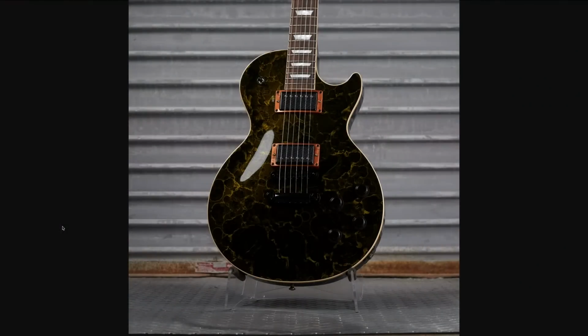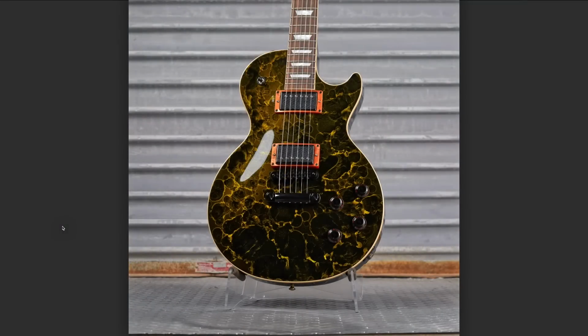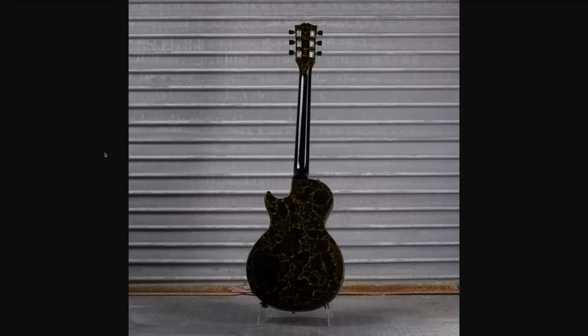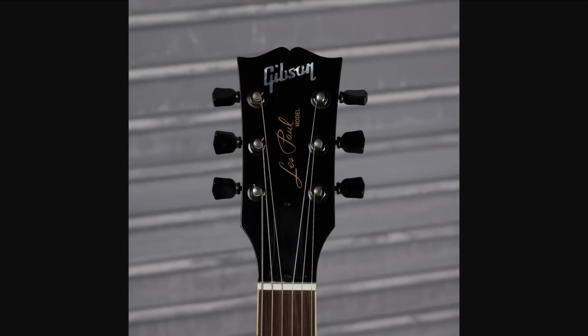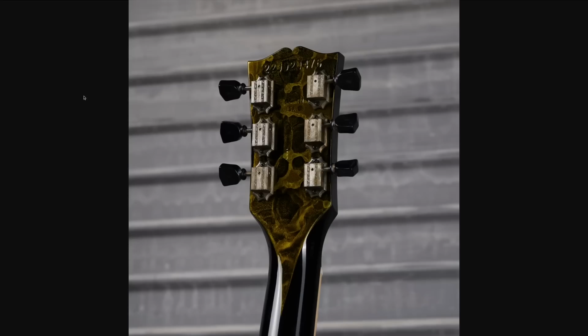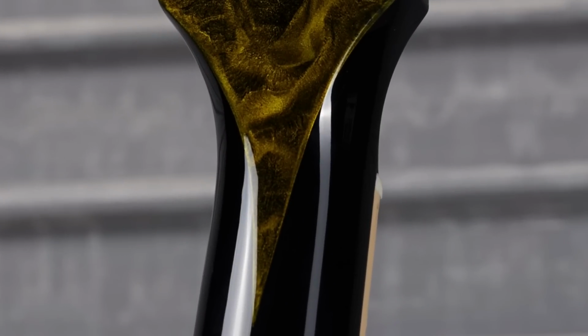But let's adjust the contrast here so you can see it a little bit better, because it is kind of a dark finish. But now let's flip it to the back. We can see the continuation of the design. I think it's pretty safe to assume that the edges might have it as well. But here's where they took it to the extreme. Not the face of the headstock, but on the back, you've got a snake stinger. I thought that was interesting.